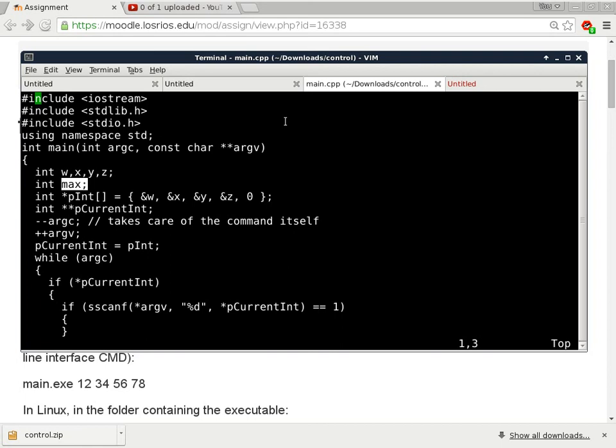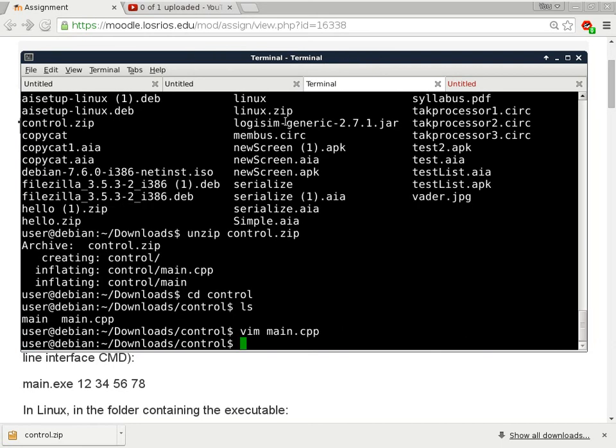Do we have to put input for numbers? Yep. I'll show you how to run the program. Okay. To run this program, depending on what environment you're using, if you're running it the same way that I'm running here from the command line, everything is done on the command line.